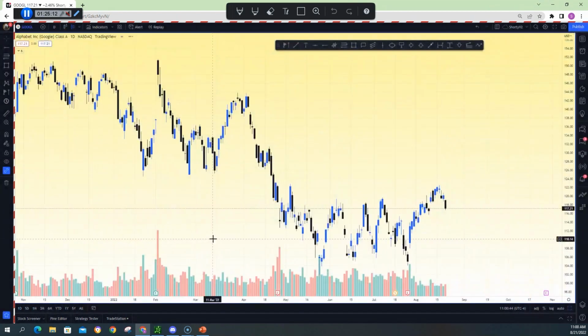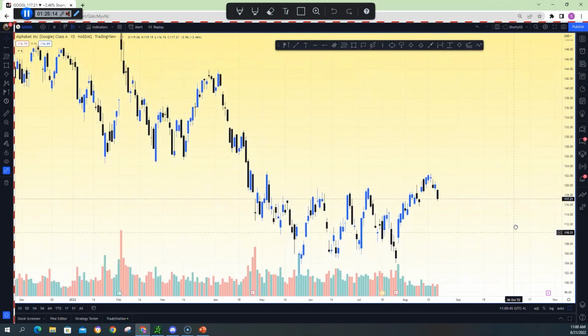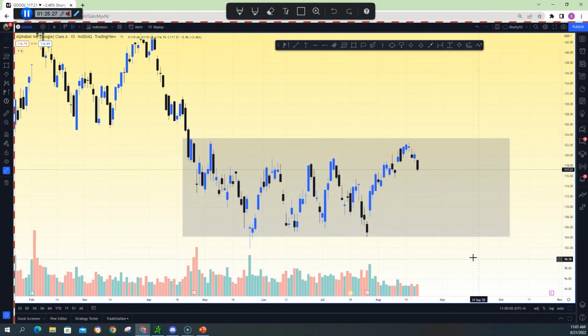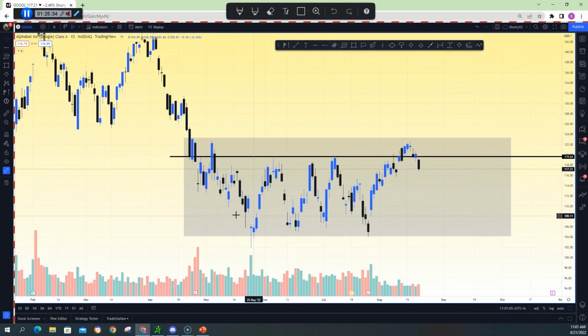Google was the prime example I was showing you guys. Remember when I said Google short level? It's a perfect range. Come on, Square. There were sellers here, and then the range really got tight around this level here, 120. You had a rejection here, rejection, rejection here. You went over it, trapped some people.